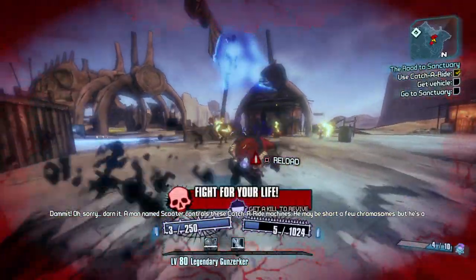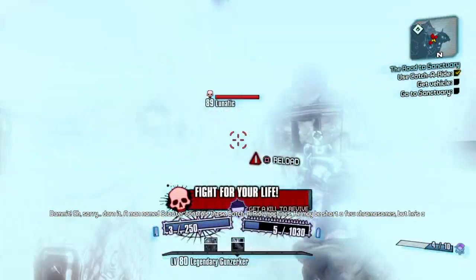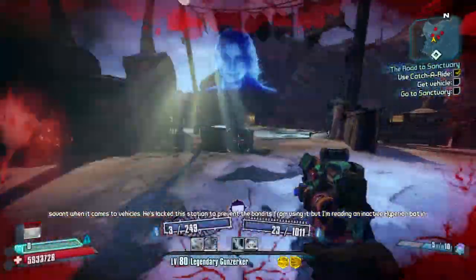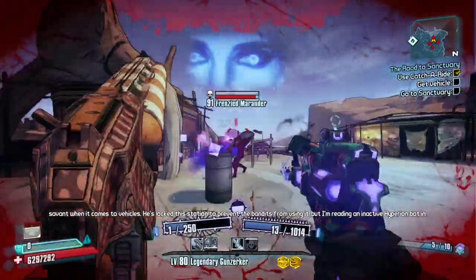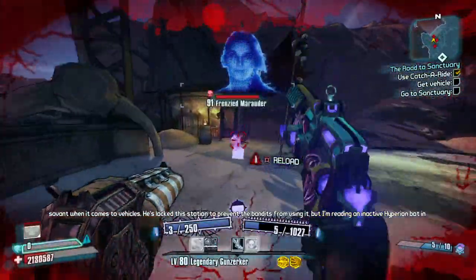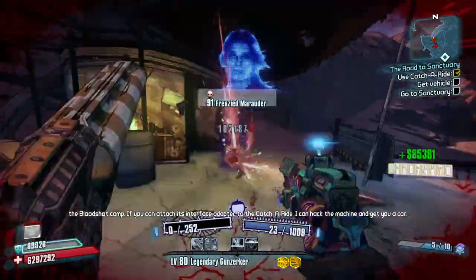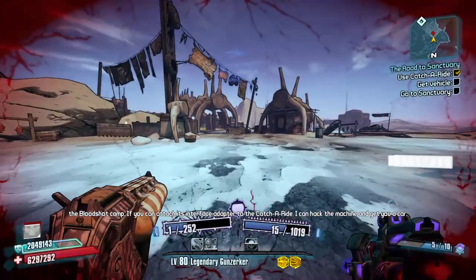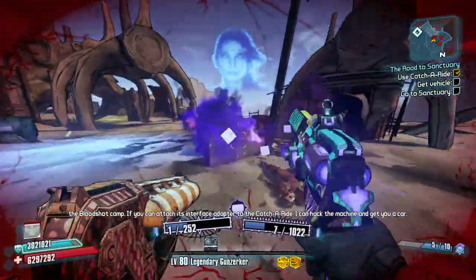Sorry, well, darn it. A man named Scooter controls these Catch-A-Ride machines. He may be short of chromosomes, but he's a savant when it comes to vehicles. He's locked the station to prevent the bandits from using it. But I'm reading an inactive Hyperion bot in the Bloodshot camp. If you can attach its interface adapter to the Catch-A-Ride, I can hack the machine and get your car.